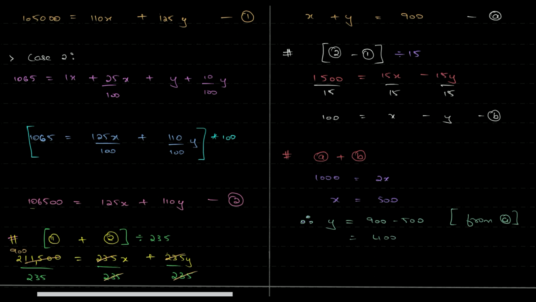I had to do this because I didn't have space. Guys, you don't need to be scared of this. This is good enough math. The writing part, of course the math is good, the writing part is good enough too. So the cost of the table, I guess, is 500, and that of the chair is 400. Okay, this is your answer.